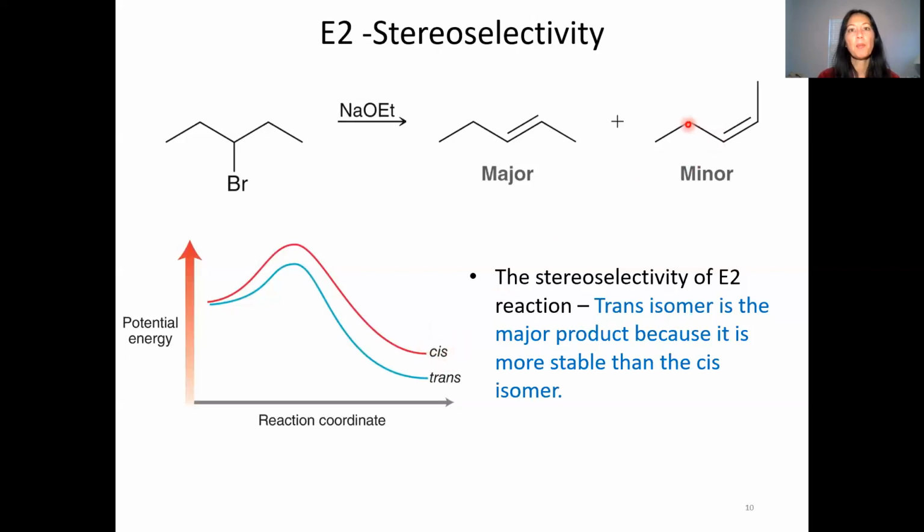If you remember from your lab doing the modeling, cis alkenes have hydrogens off of here that can bump into each other. There's steric repulsion here that makes that alkene higher in energy, higher on this energy diagram. In the trans, those groups are farther apart, so lower in energy. Overall, the transition state for the trans is lower in energy, so essentially a lower hill to climb, lower activation energy, so that's going to be preferred, and gives the more stable trans product that's lower in energy.